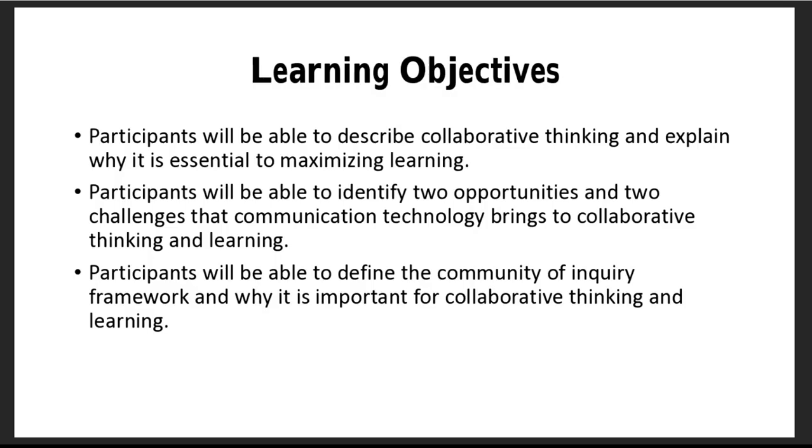Our learning objectives for today are that you will be able to describe collaborative thinking and explain why it's important and why it is essential to maximizing your learning. You'll also be able to identify two opportunities and at least two challenges that communication technology brings to collaborative thinking and learning. And then finally, you'll be able to define the community of inquiry framework and why it is important for collaborative thinking and learning.